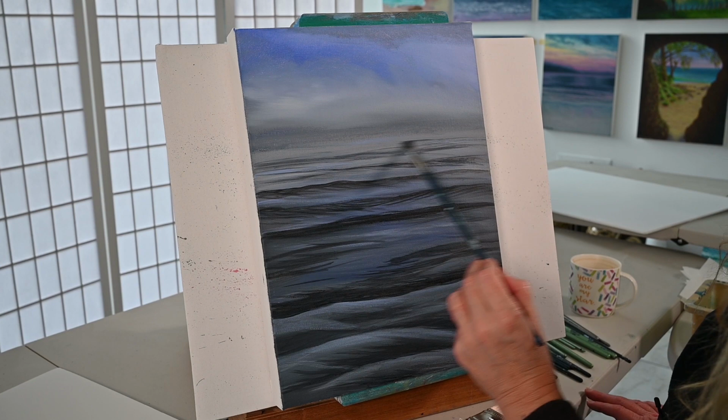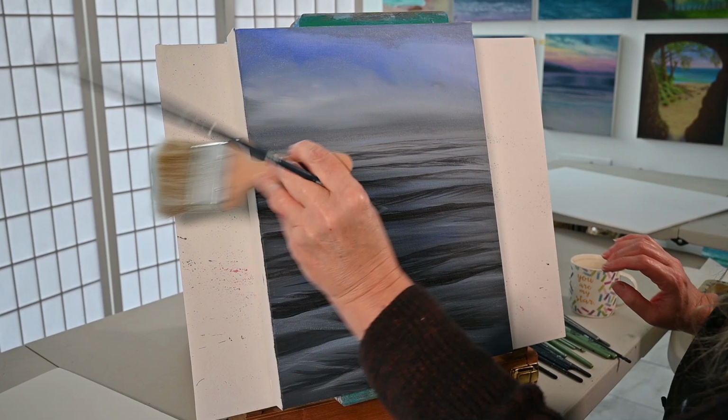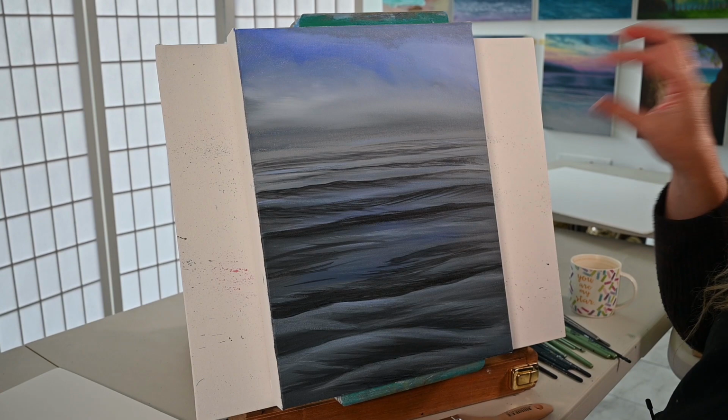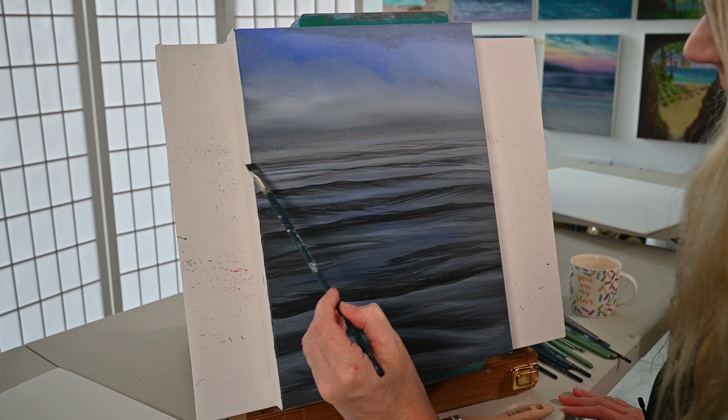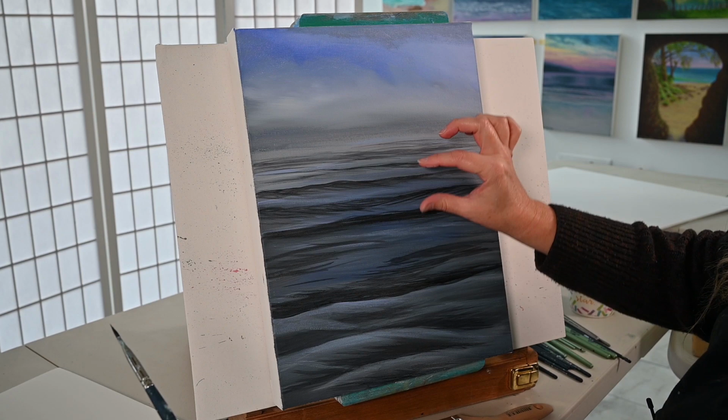And when you're standing on a beach looking out at the horizon line, especially here in Tassie, it's never that stark line. You don't get that end of an ocean and the beginning of sky feeling. It tends to be more hazy and soft looking. And the most distant part of the ocean is actually a little bit lighter in tone than the middle and the closer part of the ocean, okay?